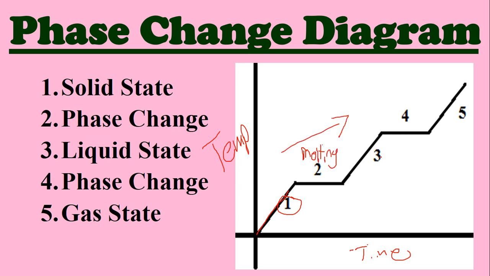when going this way. Then at stage 3, since you have now melted, you're in the liquid state. Stage 4, you see the temperature is remaining constant, so a phase change is occurring at 4. This phase change would be a liquid going to a gas, or vaporization. I'm not calling it evaporation, I'm calling it vaporization right now. And then at point 5, you're going to have a gas. If you go the opposite direction, it's the reverse phase changes.